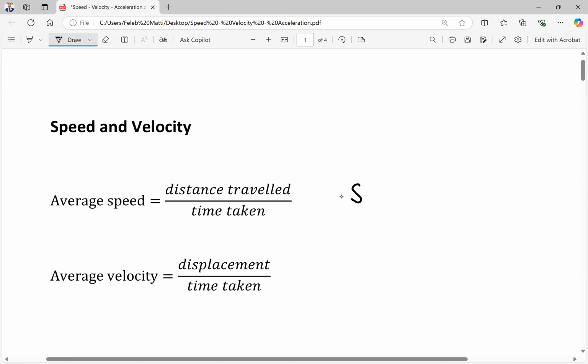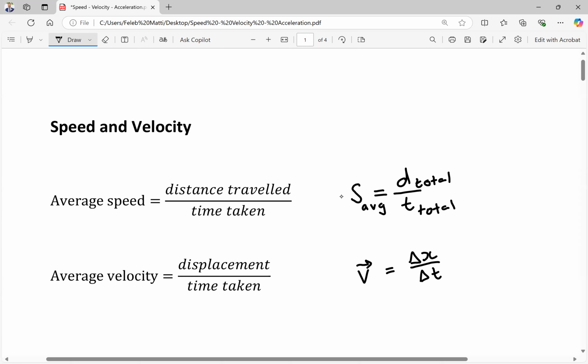We know S is speed equals distance over time, and the average speed is equal to the total distance over the total time. And what is average velocity? Average velocity is equal to displacement over time. So we can use V with a bar for average velocity, a bar or an arrow on top of V to show that V is a vector. It has direction, which equals displacement, which can be written as x or delta x, over the time taken, which is delta t or t total.